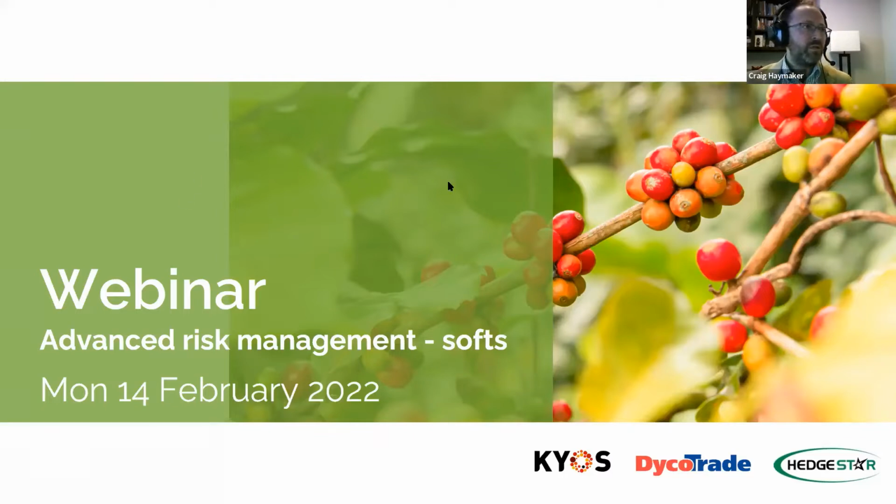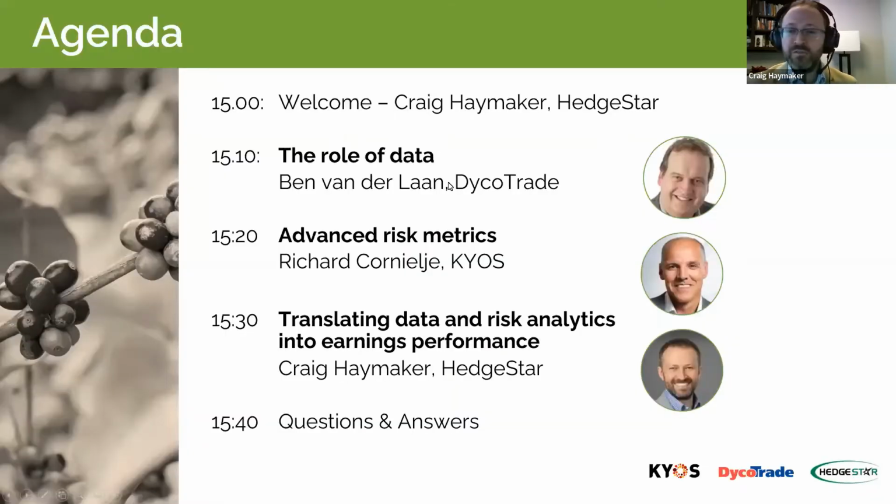So coming into our agenda for today, my name is Craig Haymaker. I'll be the moderator for today's webinar. In a moment, you'll be joined by Ben van der Laan with DycoTrade CTRM, as well as Richard Cornielje with KYOS, Multi-Commodity Risk Solution, who are going to speak to us about the role of data and advanced risk metrics, respectively. And then I'll bring us home in the end to discuss translating data and risk analytics into earnings performance.